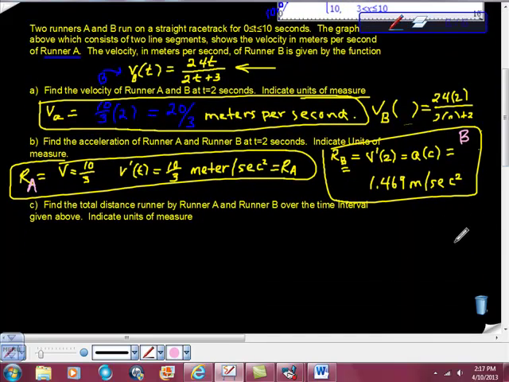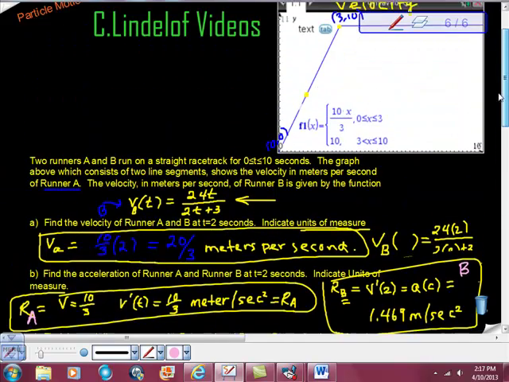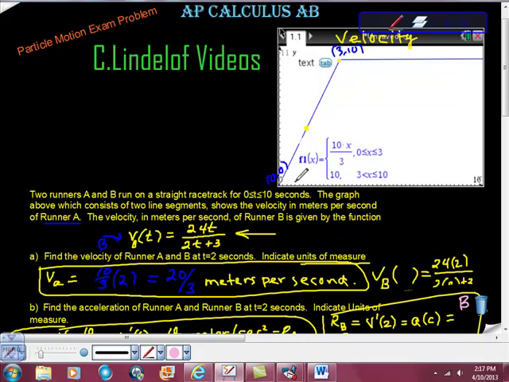Here, we're asked to find the total distance, right? Remember, here, that distance is the integral of this thing. So for runner A, this is what I'd say. For runner A, total distance. They're going to take this, and they're going to love this answer. Total distance is equal to, and look, I'm going to go back up here, and this is all of the distance that I have. And this out here is the point 10, 10.